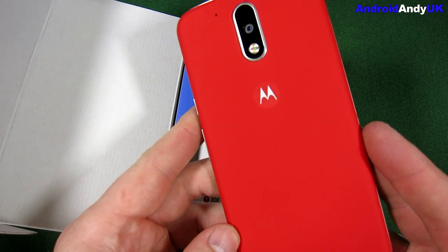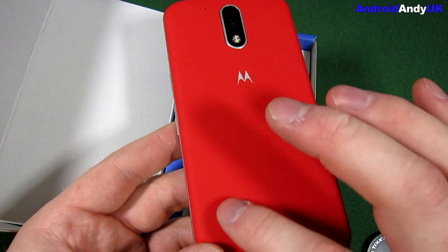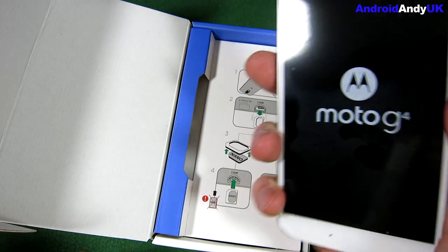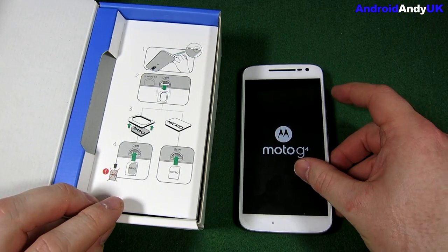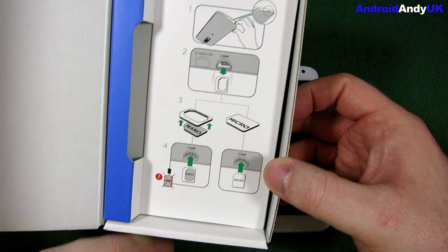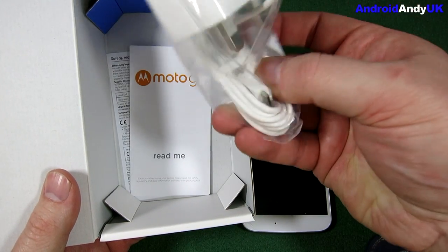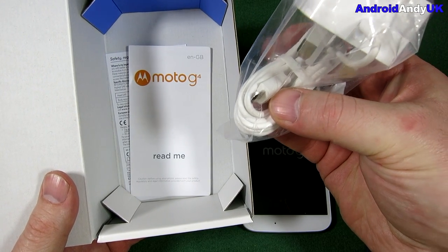And here she is. I got to pick the colours — quite a bright brush. It's one of those surfaces; it's quite rough. First impressions: it feels good, it feels quite sturdy, and quite big compared to previous Moto Gs. The README explains how to put the SIM in, so it's got a micro SIM slot. Let's have a look at what else is in the box: a charging cable, micro USB — not USB Type-C. Interesting.